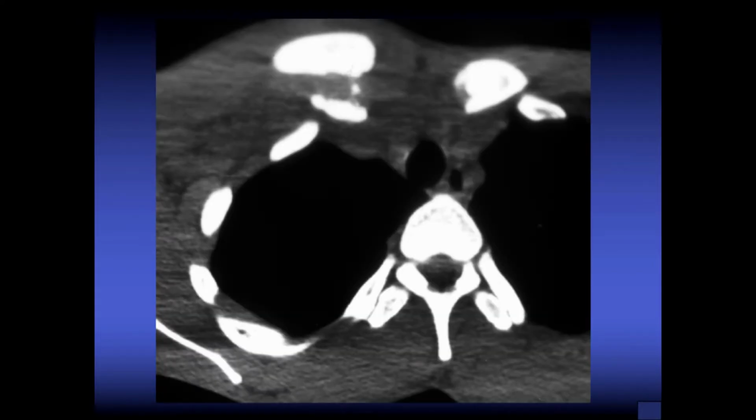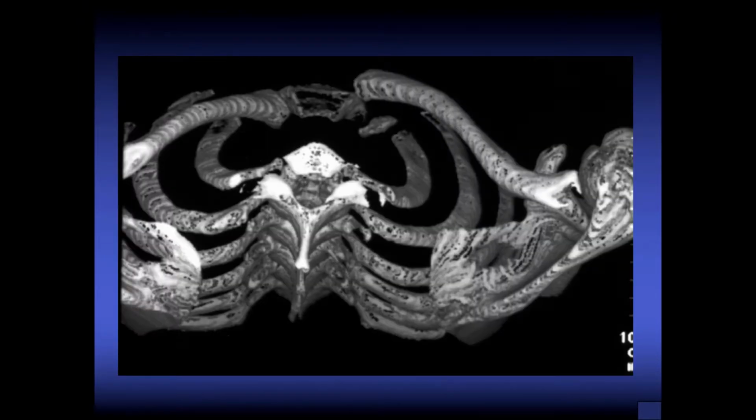Diagnosis is made by physical exam. You can get a plain x-ray. A CT scan gives us better information about the appearance of that medial aspect of the clavicle. Hard to get a lateral plain view because it's difficult to get rid of the head. And then this 3D shows this fracture.